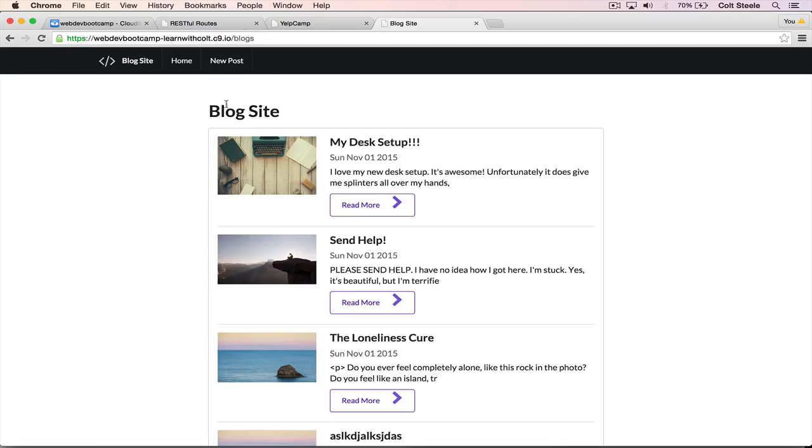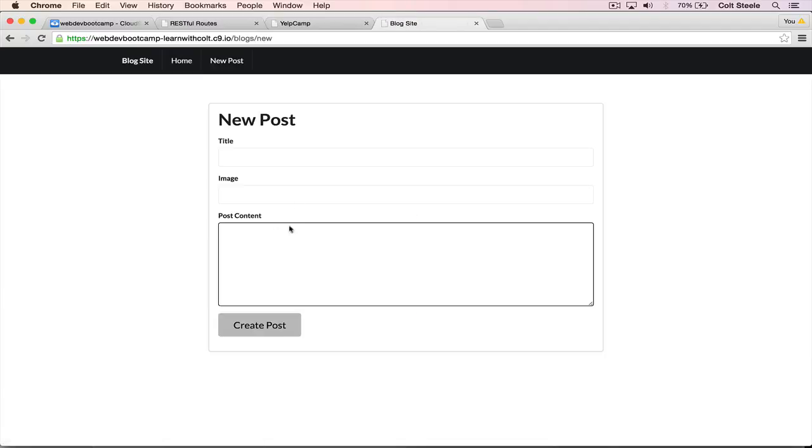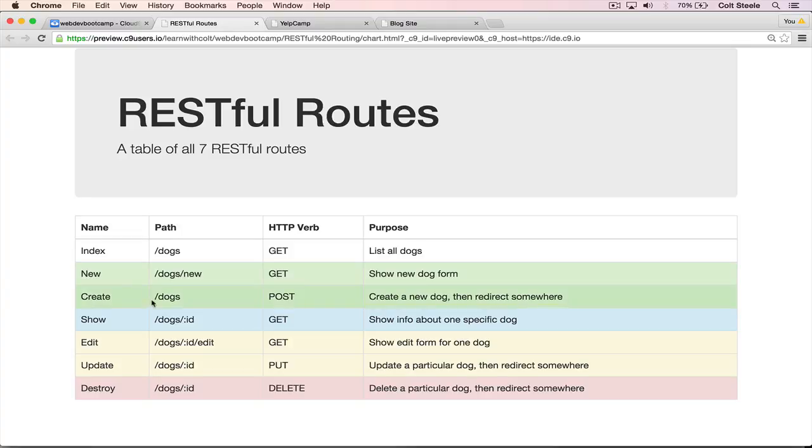We click on create, and it's important then that we talk about the create route. So create is where this form goes to, where this new post form submits. So if we take a look at the table, it says create goes to /dogs as a post. So we already have /dogs as a GET, as our index page. /dogs as a post is where we go to actually post form data to create a new dog and then redirect somewhere. So we saw this in the last unit when we talked about CRUD, we talked about creating things and post requests in Express. So this is a post request, a route that's listening for a post to /dogs.